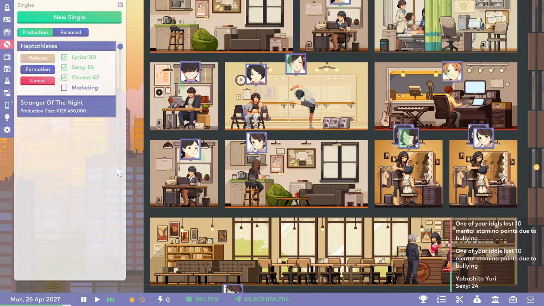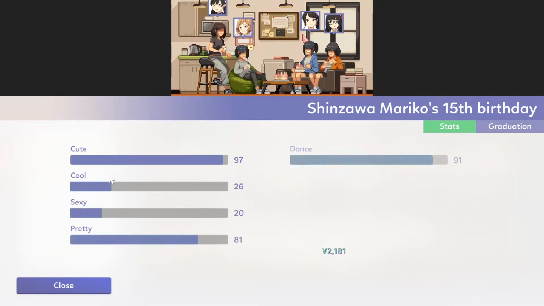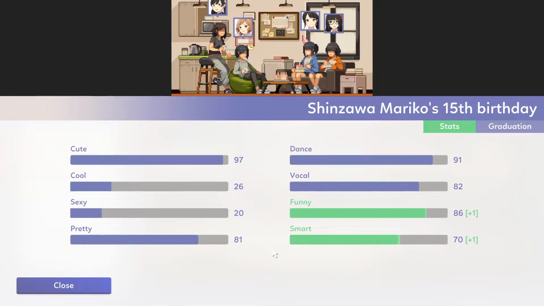Iwasaki is out. So we're back down to 19. Shinzawa turns 15. Gets a +4. I'll take that. Does not lose any of that super cute factor that she has. Does not gain the cool or sexy though. I think she'll start getting that at 16. Is that when that mark comes?